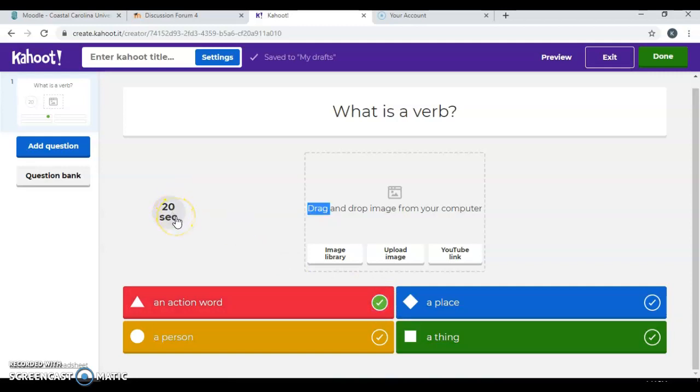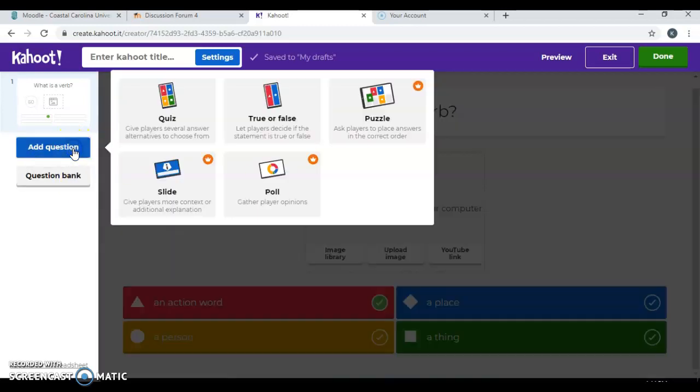Now, the timer, you can also click that and change. If you want it to go quicker, you can do 10 seconds. If you want it to be on there for a minute, you can hit the 60 seconds. So you can change that and have freedom for it to be up as long or as little as you want. All right, so when you do that, you're going to go ahead, add question.